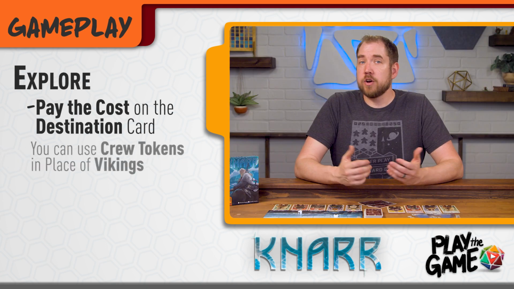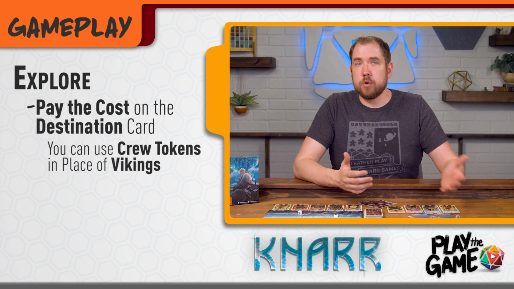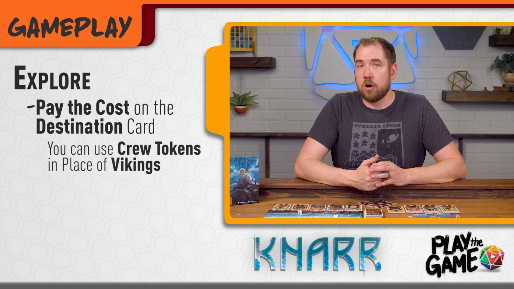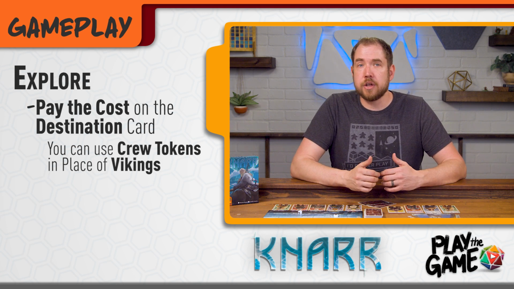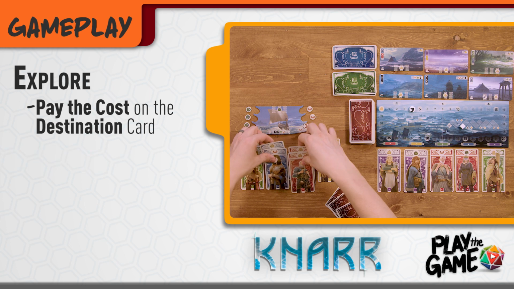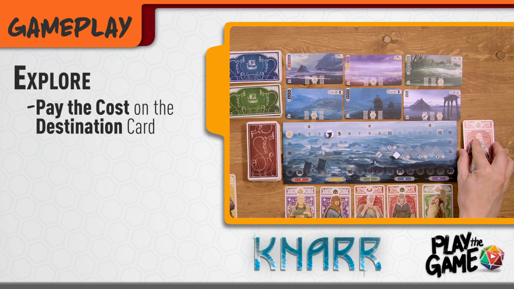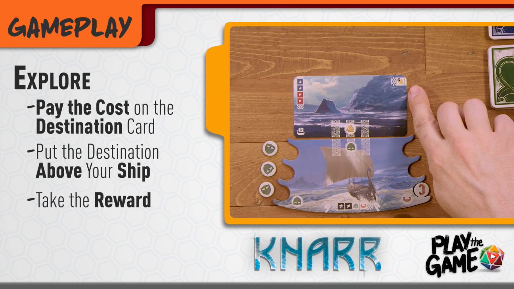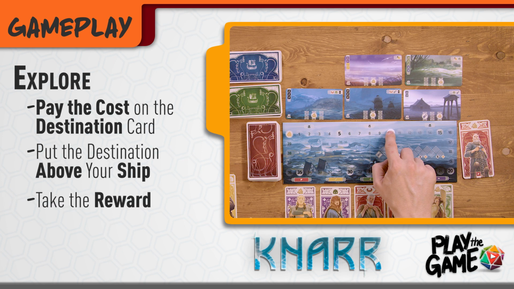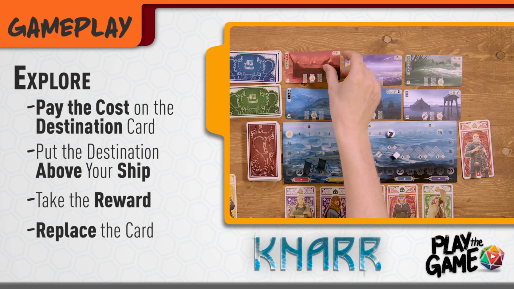When you're exploring, you can choose to pay 1 or more recruit tokens from your ship instead of Viking cards, and each token you play is going to replace any 1 card from the exploration cost. So to explore, choose a card, pay its cost, and put the cards you're spending in the discard pile, and then take that card and put it above your board and immediately take the reward shown in the top right corner of the card, then replace the card from the deck.